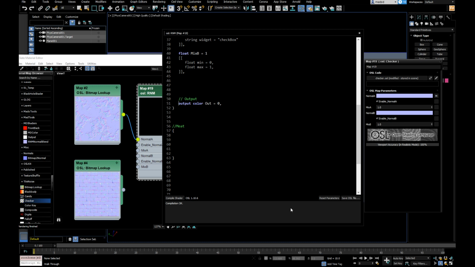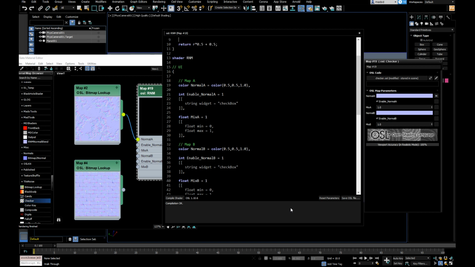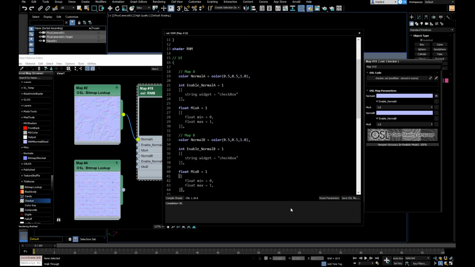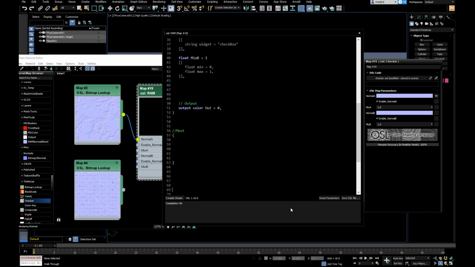But we want to inject some data. We want to take this normal map, somehow plug it into this function and exit to out. So how do we do that?